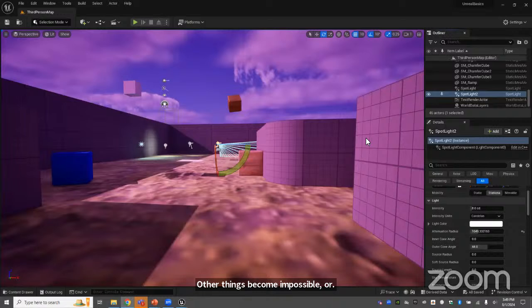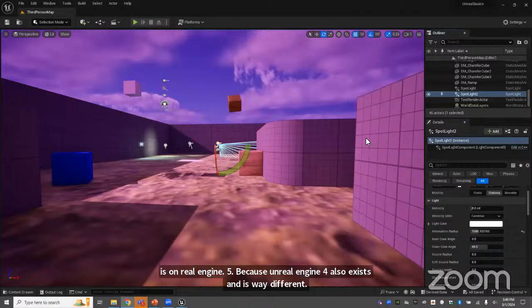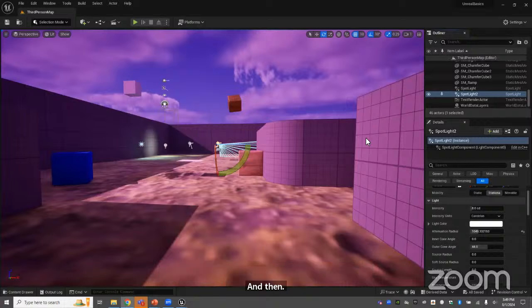So you do want to check and make sure that it is Unreal Engine 5, because Unreal Engine 4 also exists and is way different. And then just check and see if the version that you are working in is similar to the version that the other person is. It doesn't necessarily need to be the same version, but you do want it to be kind of close so that there isn't any wild change that you're missing.